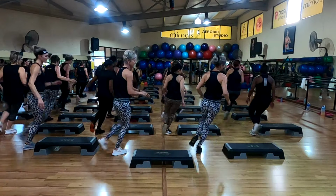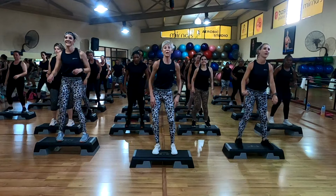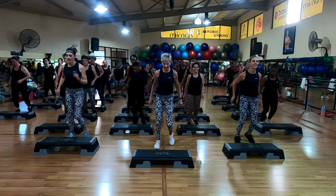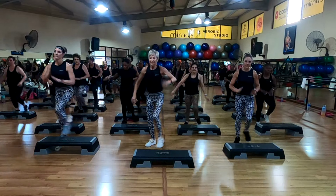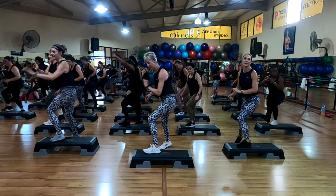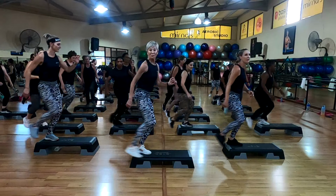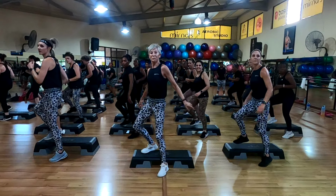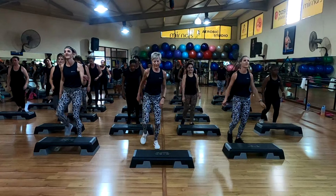Big basket, side tap lift, one, two, three, four, hamstring, over tango, and the big box. Ready, basic quick walk, twist, left box, cha-cha, side tap, reverse with a quick, hip walk, kick, over tango, kick it around the world, step kick twist, box, double heel up. One, two, three, four, five, six, seven, eight. Two stops, big basket, side tap lift, one, two, three, four, five, two.